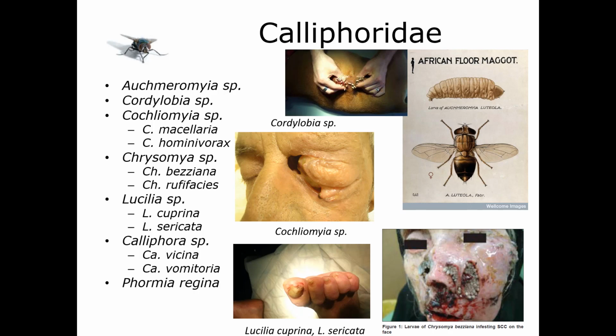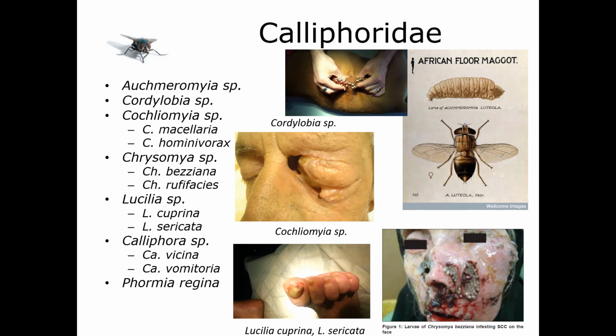So we got Cochliomyia hominivorax and Cochliomyia macellaria, the primary and the secondary screwworms. So they produce primary and secondary myiasis, respectively. So hominivorax produces primary myiasis. It's an obligate parasite of mammals. The females are going to lay their eggs at the edges of wounds or on mucous membranes of these living animals. And the larvae are going to hatch within about 24 hours.